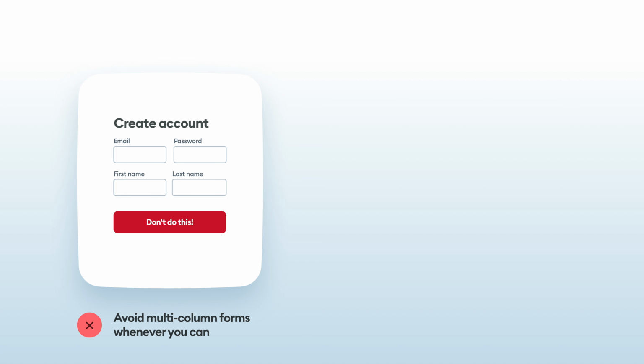A few years ago, I worked on a very large government form website. It was basically a series of forms that you had to fill to access some of the government services, and it was really big. Some of the initial designs wanted the forms to be very condensed, so to fill up the space they used multi-column forms, and during user testing we found out that they simply don't work.